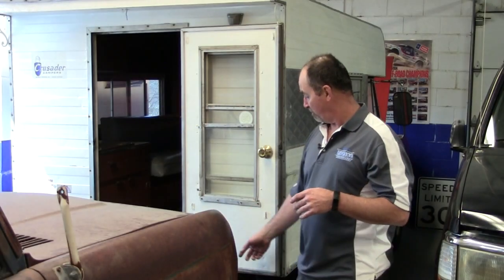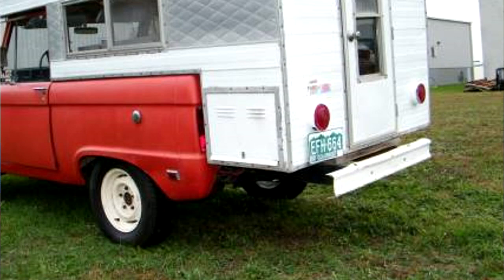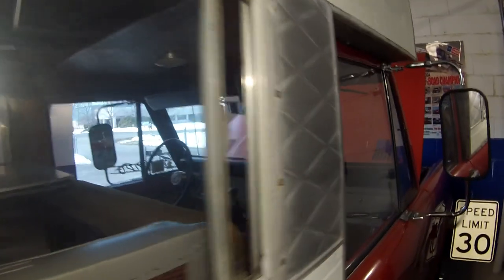What the Ford dealer did — they took it over there, extended the frame rails out about two feet, slid them in, put the bumper on the back, dropped the camper in, and bolted it right on the truck. Pretty cool. What's nice about it is it's pretty much vintage. It had a little bit of repaint, but most of it's the way it is — it's 50-some years old and it's got all the little scars on it from going through the woods and dragging and stuff like that.